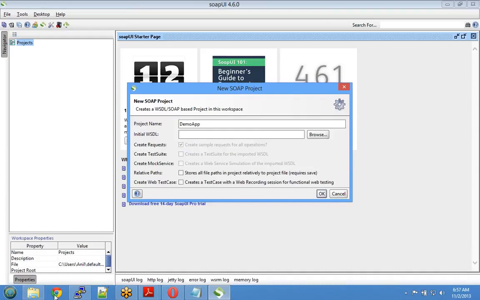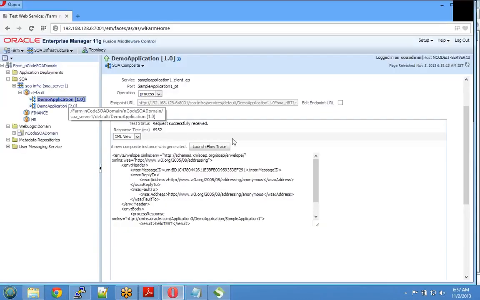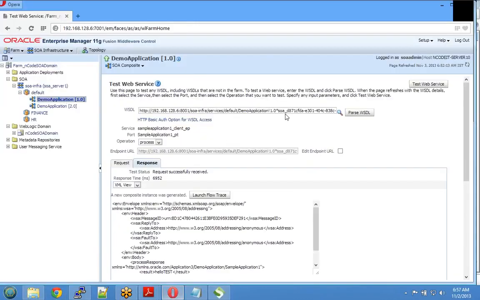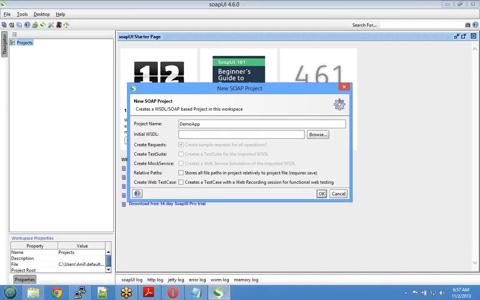We're going to give the WSDL of our application. Let's give this WSDL. Copy it, paste it in here. So our SOAP UI is going to contact this WSDL and get the details of the contract, everything. I'm going to use all the remaining default settings.